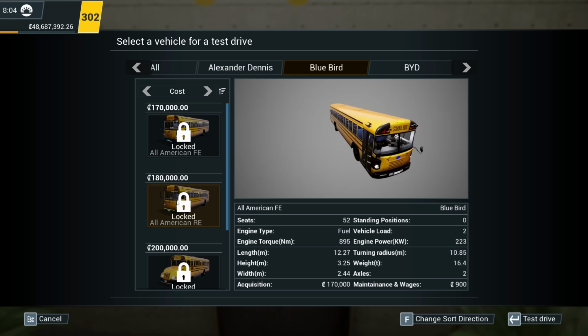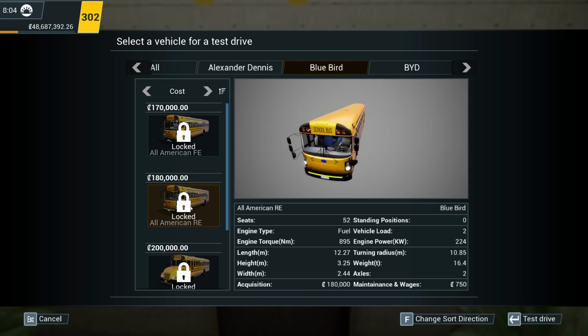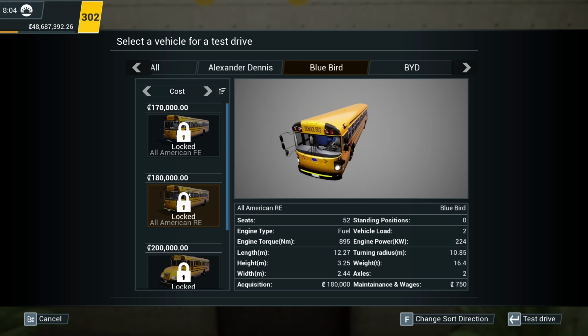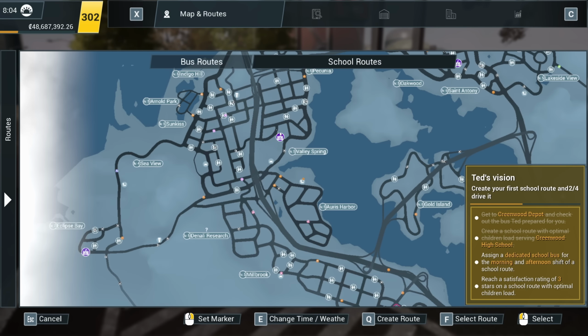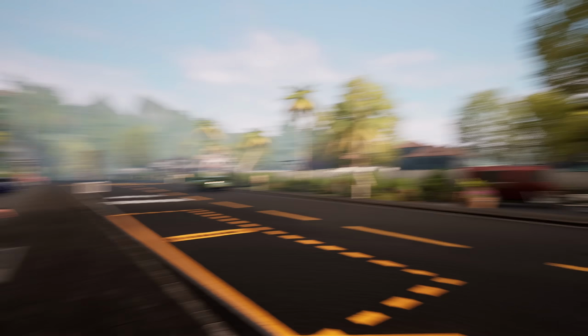Oh, ooh, posh. What's the difference? RE, FE, front engine, rear engine. Oh, right, okay. I like that as well. They've got away with using the same model twice with a slight difference. Oh, no, I get it, because that's not got a grille at the front, because it's rear-engined. Clever. Right, okay. So, we need to just travel back to there, then. Because I've just, you know... But we're in the tutorial, aren't we?